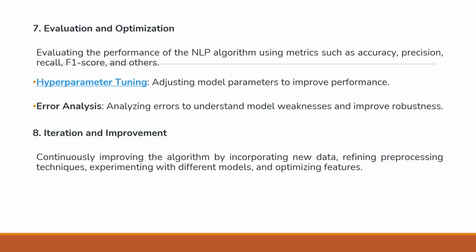Next one, evaluation and optimization. Evaluating the performance of the NLP algorithm using metrics such as accuracy, precision, recall, and so on. Hyperparameter tuning, adjusting model parameters to improve performance. And here error analysis also. What does error analysis mean? Analyzing the errors to understand the weaknesses. We find out the errors and analyze them.